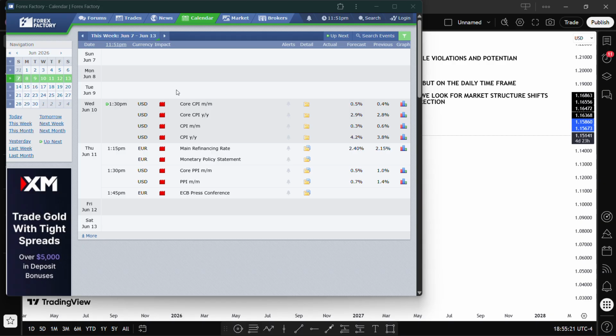Okay, so guys, the first thing we always want to do is come to Forex Factory and go through the calendar and find out what news events are going to be released throughout the week. So we can see none for Monday, none for Tuesday, but on Wednesday we have core CPI, and on Thursday we have PPI. These are major news events that you should always look out for when trading the market so you don't get burned.